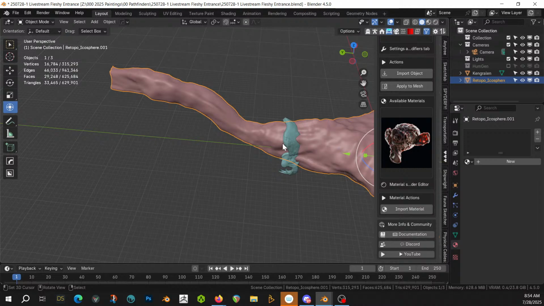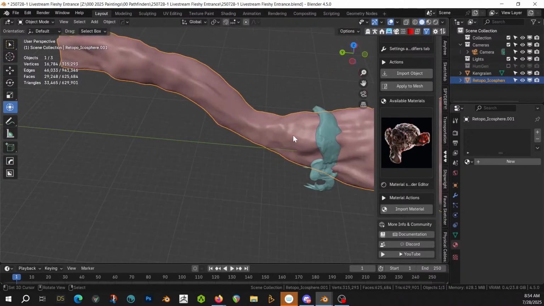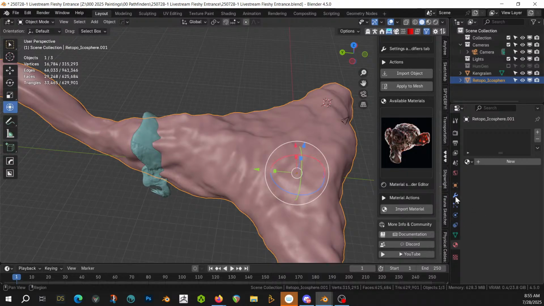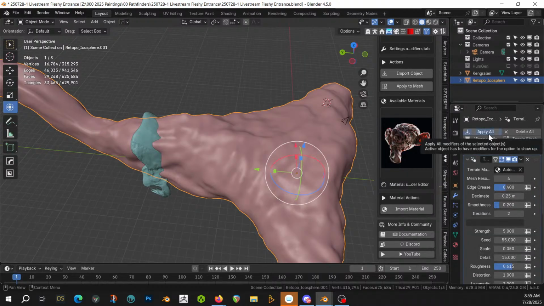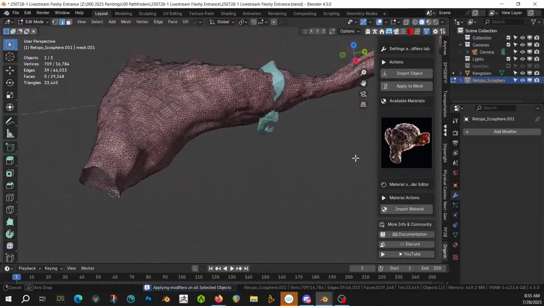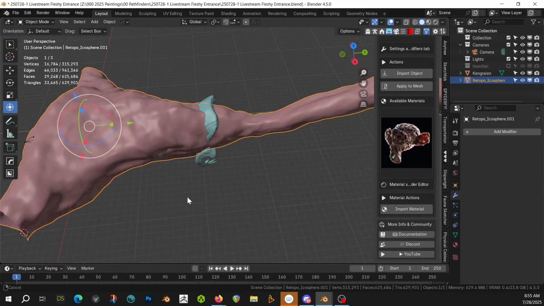Now, we are going to need to do a little bit more with that, though. I'm going to apply our modifier, rather. Now, I want to quad remesh it because I need it to be a little bit more friendly to control.